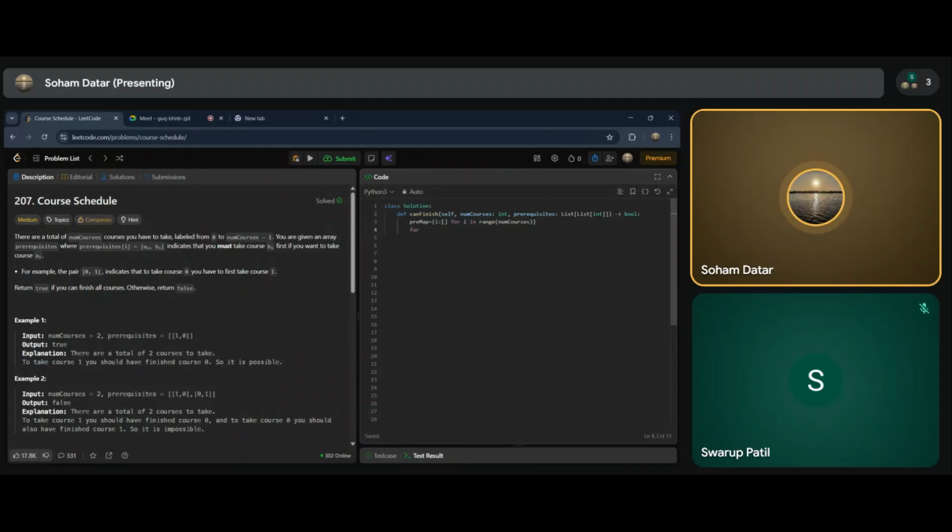Now let's fill in the values of each prerequisite for each course. For course, prerequisite in the given parameter prerequisites, which is a list of lists.